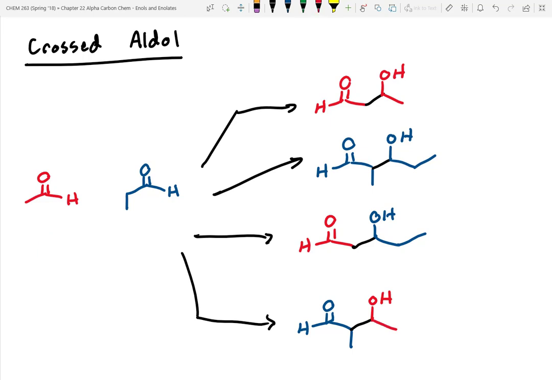So the problem with these crossed aldol reactions, like I said, is you run into a mixture of a lot of different products. I think what we're going to do is we're going to stop here. There's a trick to working around it. The main idea with this problem, though, is you're not exclusively forming one enolate over the other. However, there are ways around that where you can exclusively get one enolate. Order of addition matters a lot.